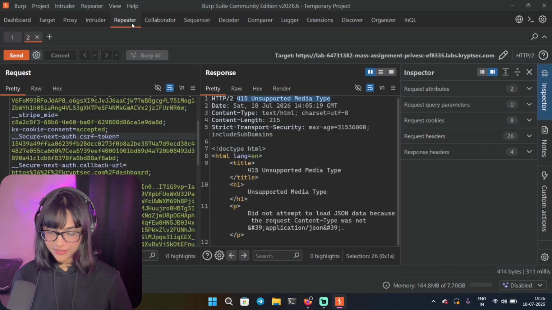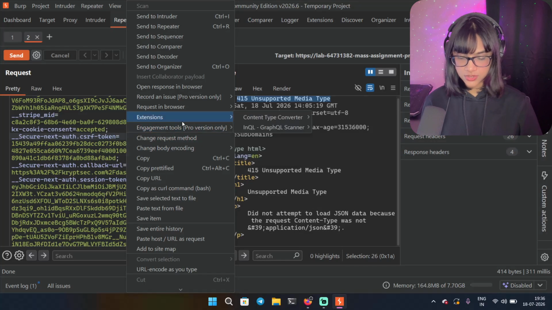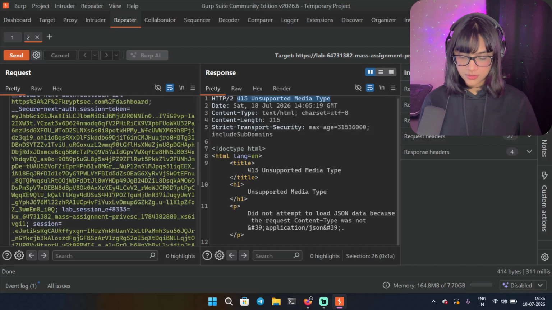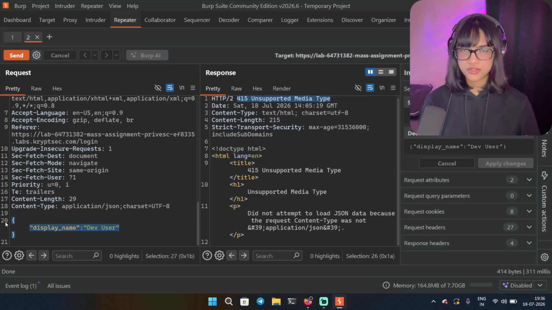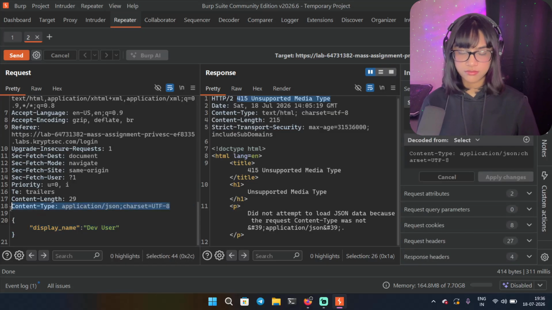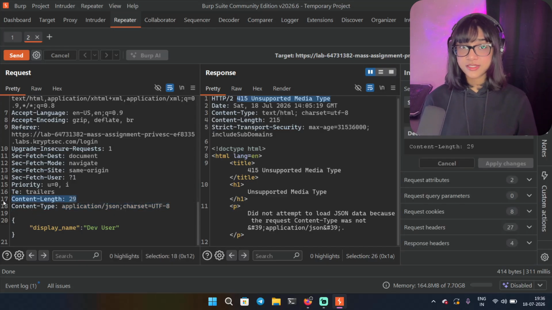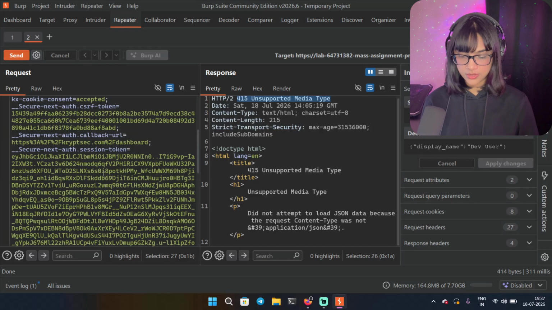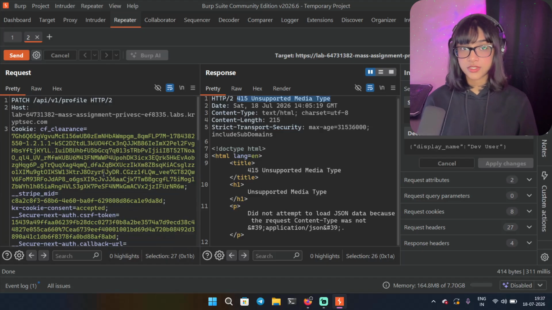So let's go back to the repeater and I'm going to go to extensions, go to content type converter, and then I'm going to go to convert to JSON. So what just happened? You must be thinking, okay, we already wrote JSON. What did it convert? Really important. As you can see, we just added content type header. Not we, the extension added content type header. And it also added content length. Content length is so important. If you're adding a wrong content length, then you are going to get an error. And that's why these two headers were added by the extension by carefully counting the content length. And obviously the correct syntax as well.